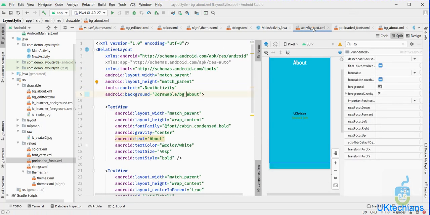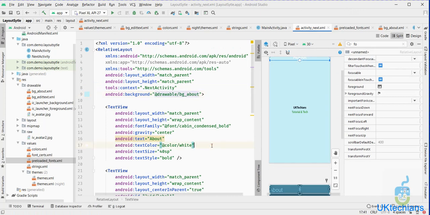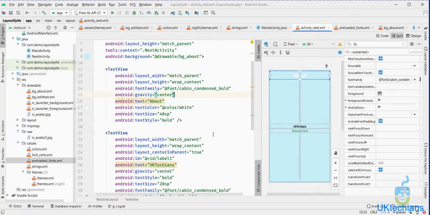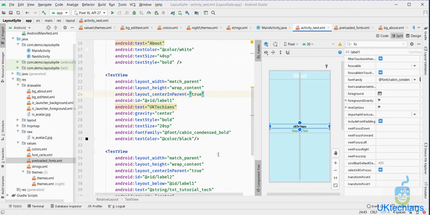So let's see the impact over here. So it's a bit good, right?